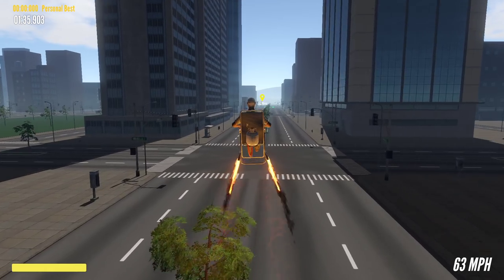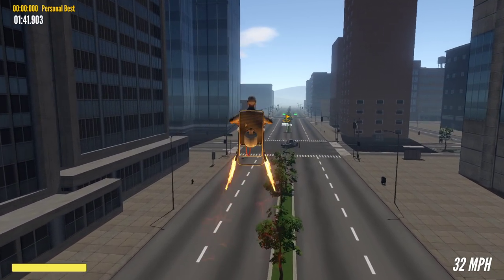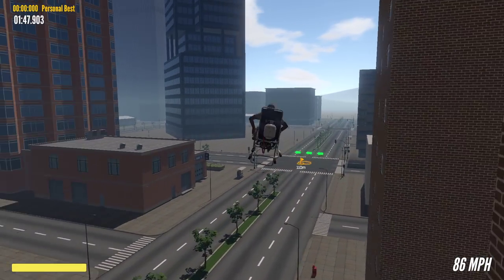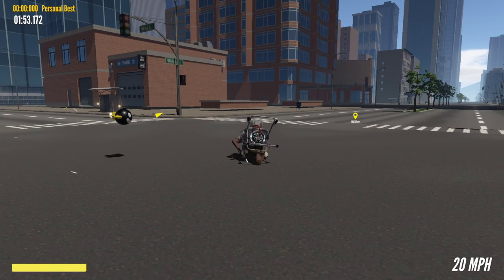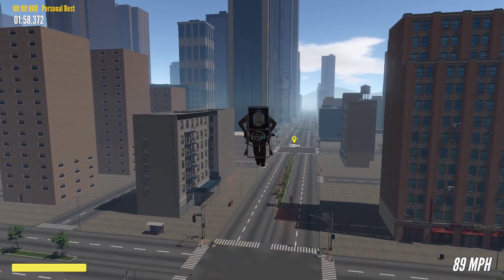Measure twice. Cut once. You don't need too much forward momentum. You just need forward momentum. And then you control your elevation. It makes life so much easier. Get the checkpoint. You just gotta land on it, dude. Let's go. Okay, go, go, go, go, go. Forward mo.